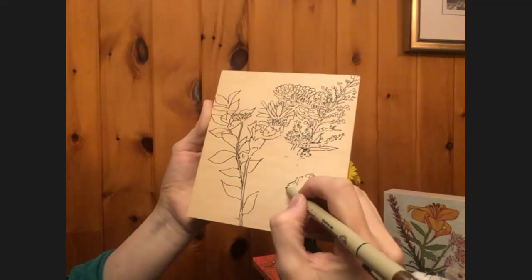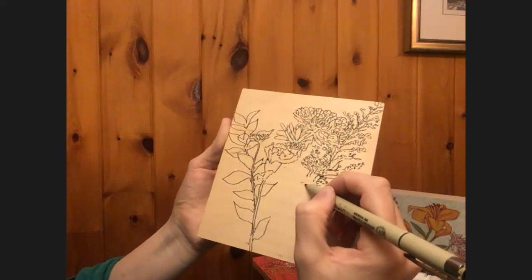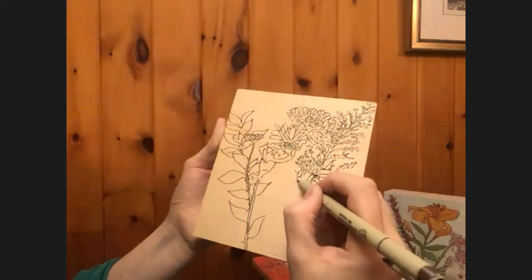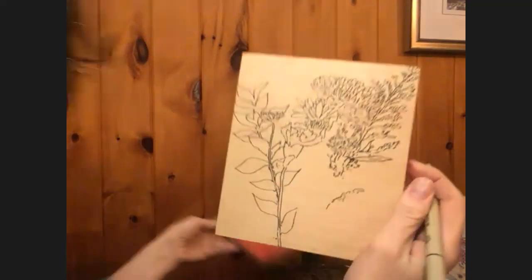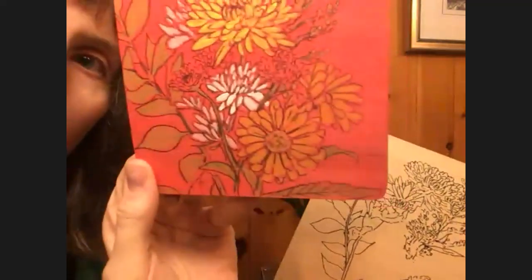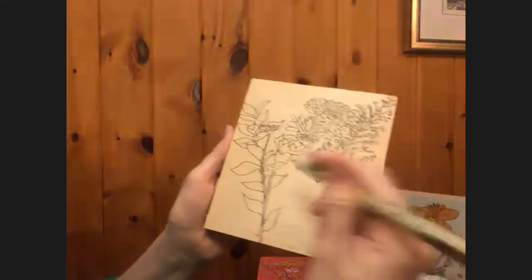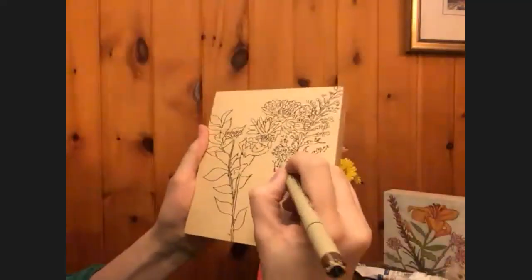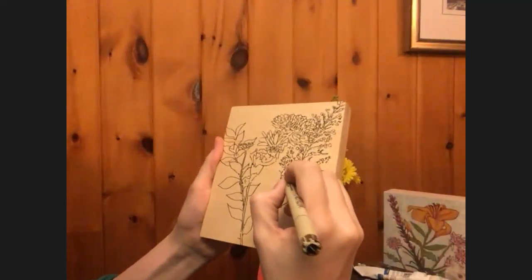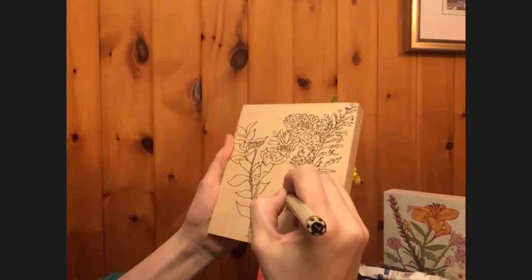So the end in mind here is that I do have one that I've sort of started a little, so then you will be painting in between the lines. It can get a little confusing because you have a big mass of lines going on. So then I like to take a colored pencil crayon and kind of mark it out for myself before I add the paint.